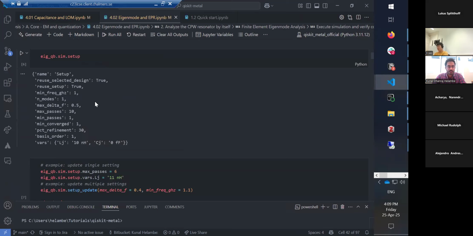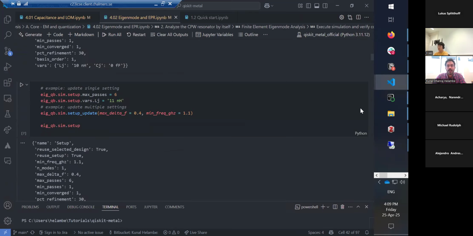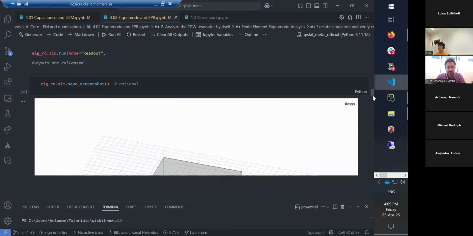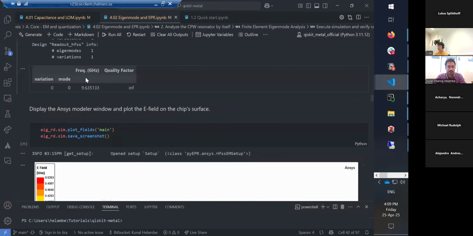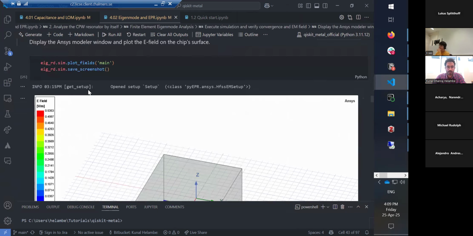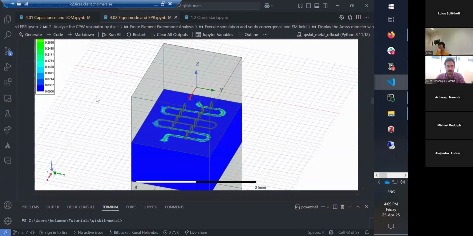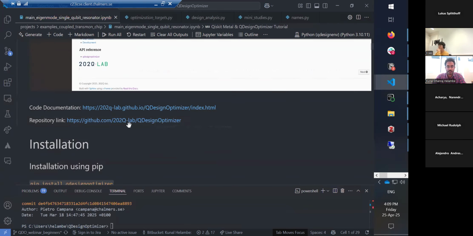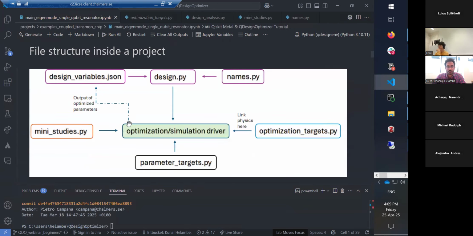Then you are going to set up this simulation again and run the simulation on ANSYS to find out whether this value has really changed to 8 gigahertz or something closer. And this requires a lot of manual intervention. You have to set it up repeatedly. You have to give a very good guess of how much the parameter should be changed so that the simulated value comes closer to your design value. And this is really the part that we have automated by creating a file structure like this.